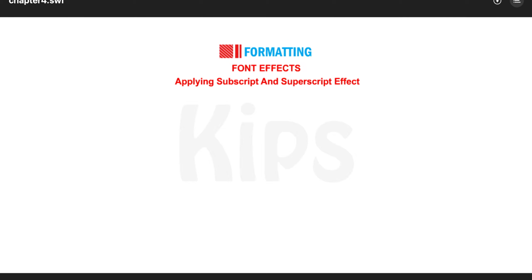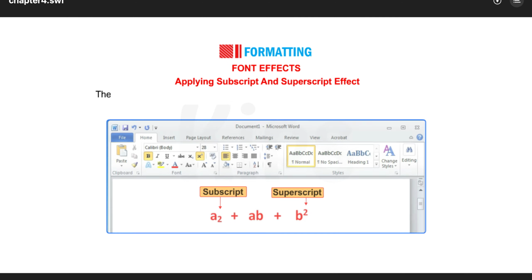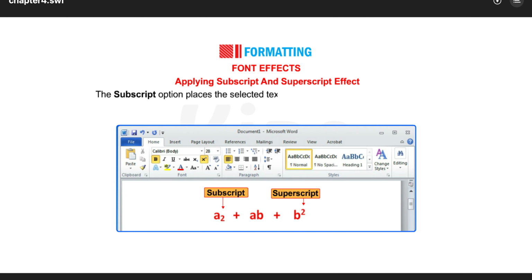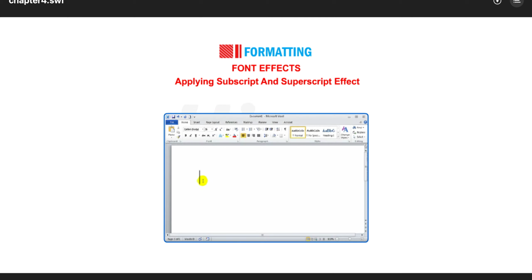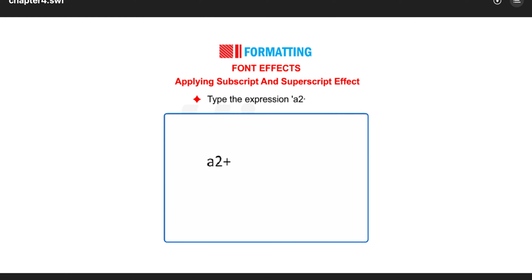Font effects, applying subscript and superscript. The subscript option places the selected text slightly below the baseline. Superscript places the text slightly above the baseline. Let us type an example here. Observe the expression.